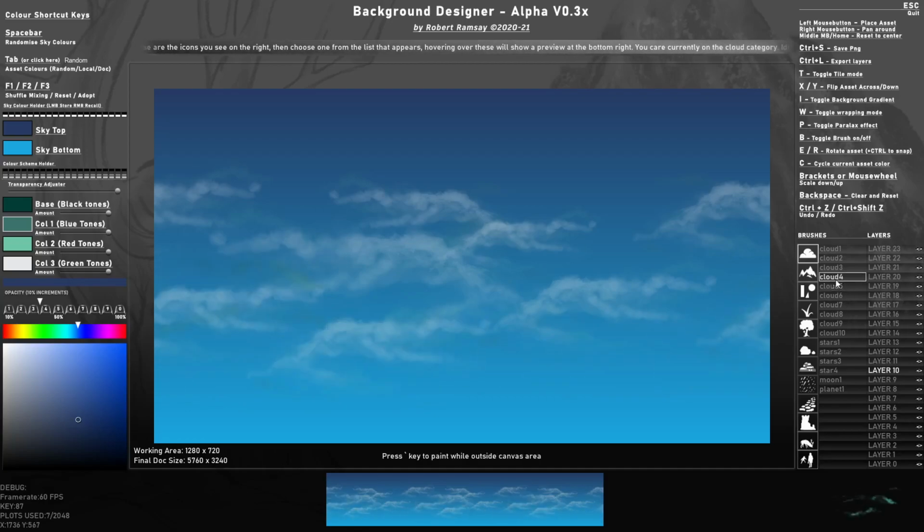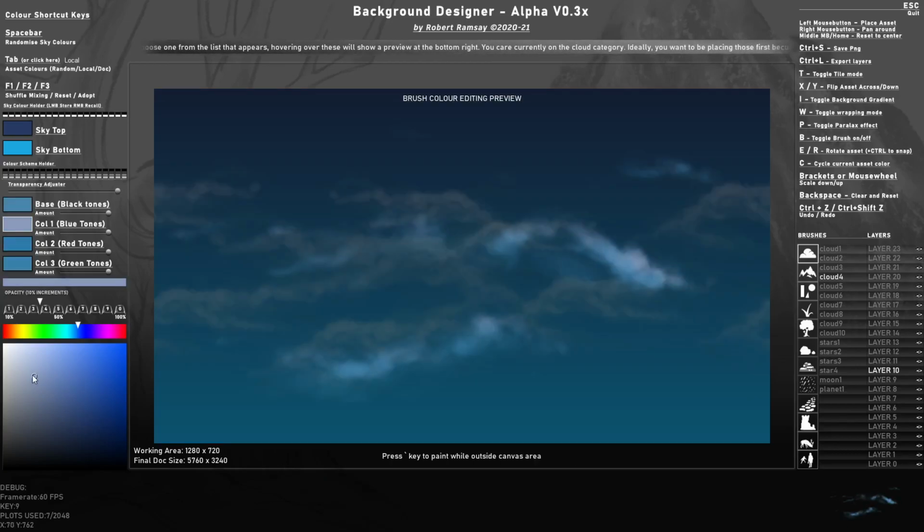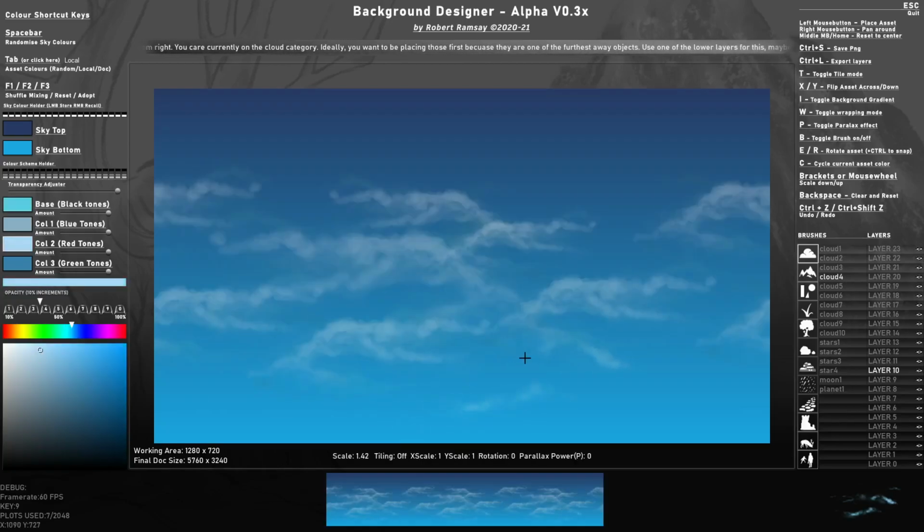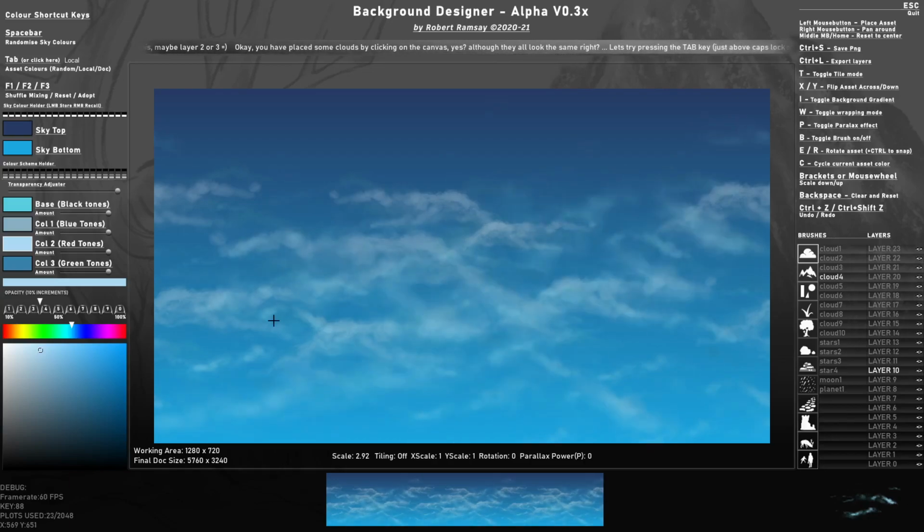There's a couple of cloud brushes, there's more brushes getting made. We'll be spending the next few weeks working on those as promised. Been fixing a few bugs and adding some features to this version just so that you have something concrete to work with at this point. It's still in alpha and later it will come out of alpha and into beta, and it will be set at a low price so you can support me while I work on this tool. And later when it's completely done, the price will increase, so it'll be out of beta, and it'll be great for using in games and things like that.